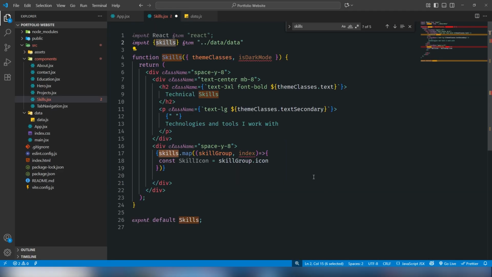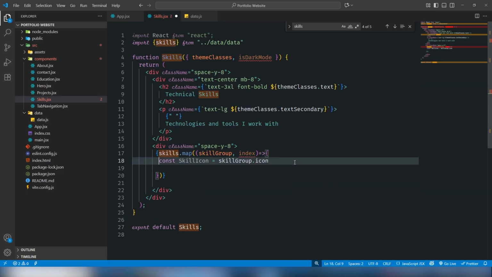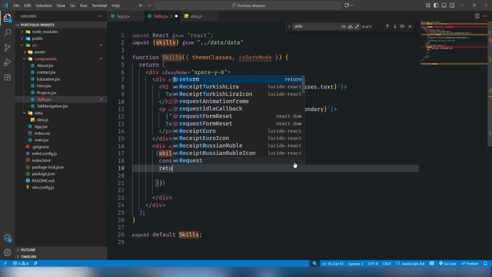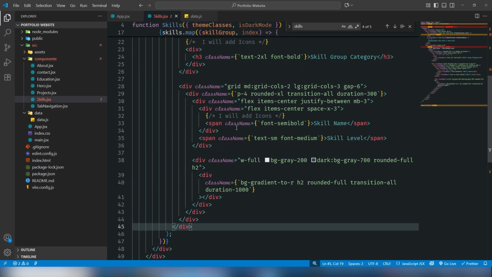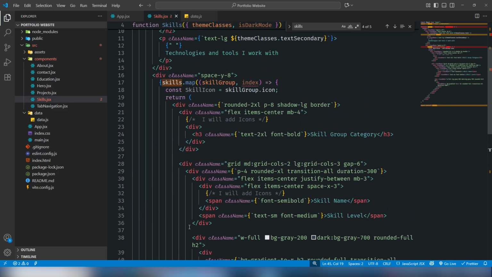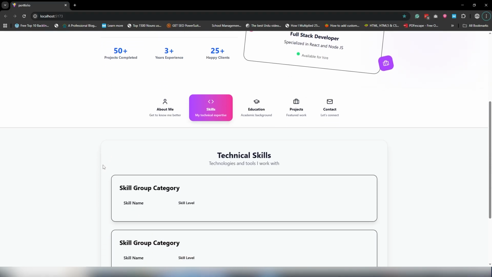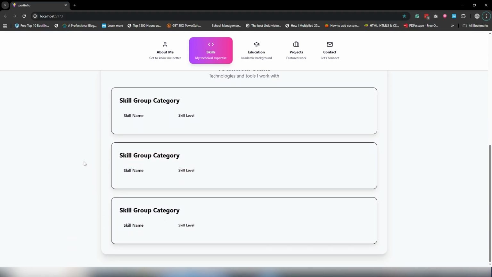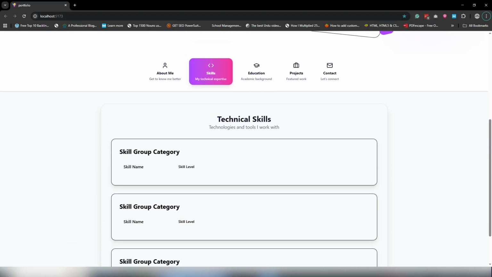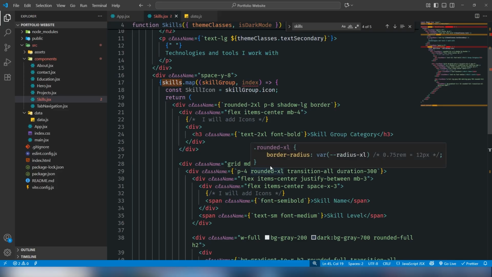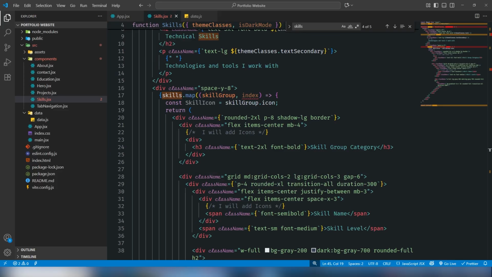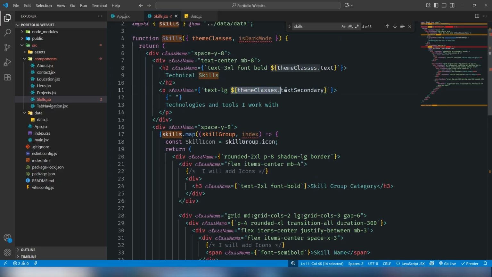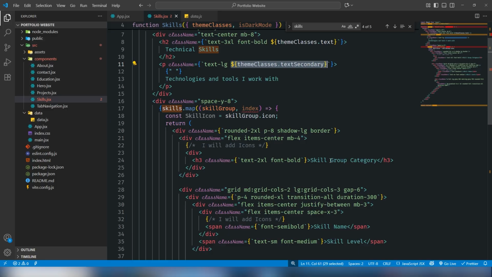Okay, so the next one is I need to use return. What do you want to return? The code that I have designed. So let me open the page. Look at that guys. So let's use one by one our conditional rendering on there, and many other things we're going to use. So I'm going to copy that, and let me check.